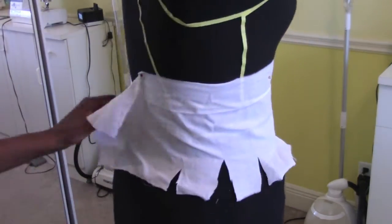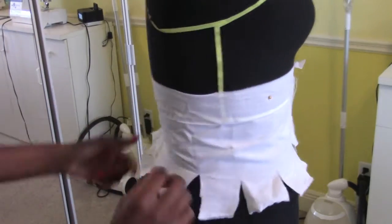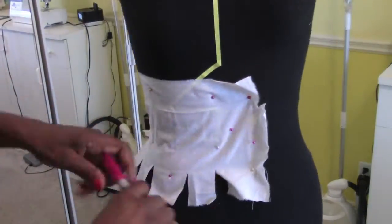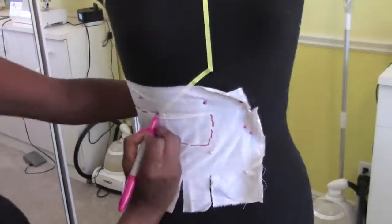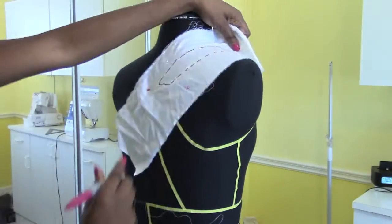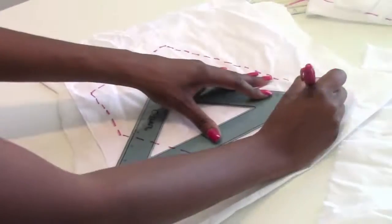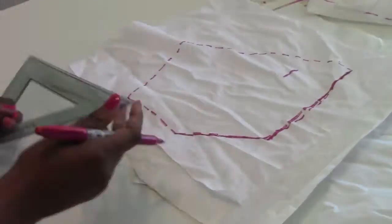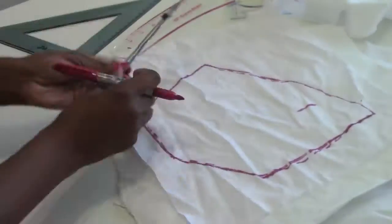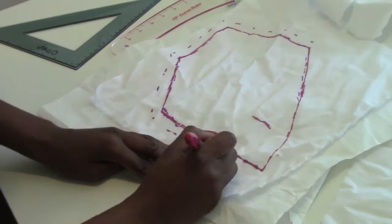Use your scissors to cut slits to release some of the tension so that you can pull the muslin tighter. Okay, grab your ruler and connect all the dots, the dashes that you made when you were tracing the muslin. After you do that, you're then going to add a half inch seam allowance to each panel. So trace each panel and then add a 1/2 inch seam allowance to each panel.